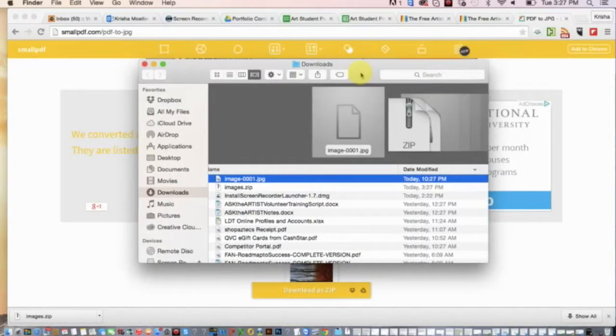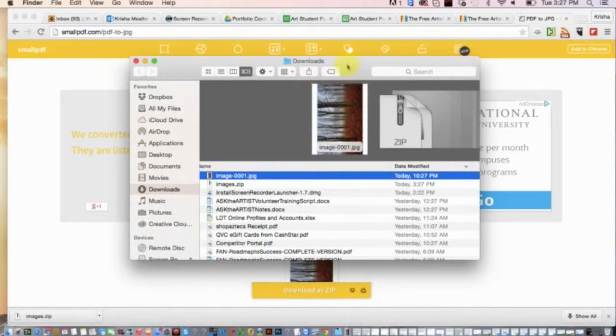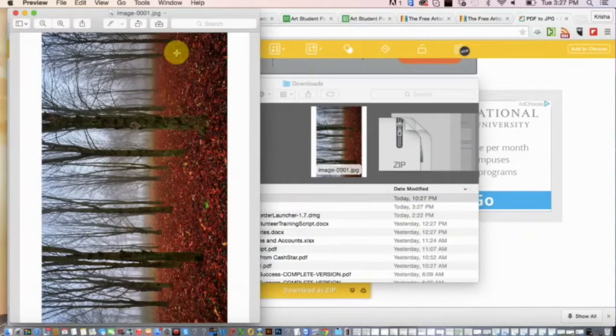I'm in Macintosh. Macintosh will extract it automatically on Apple, but if you're on Windows, when you open up a folder like this, you're going to look for an icon up here that says Extract All, and you want to extract it. Now there you go. So now my image is now a JPEG. See? .jpeg. So that's how you convert your images that way.